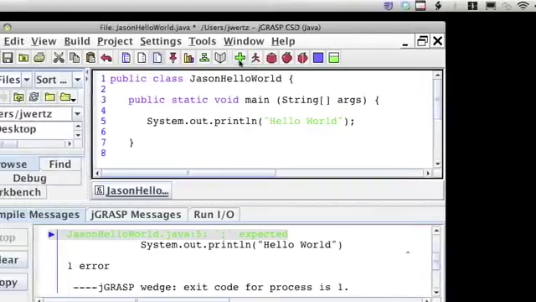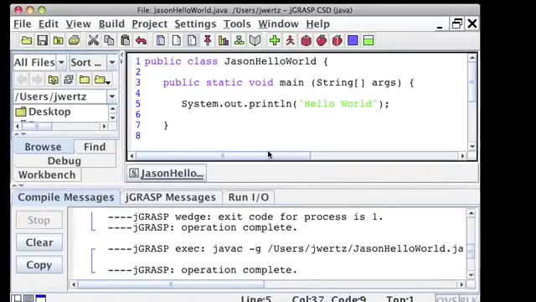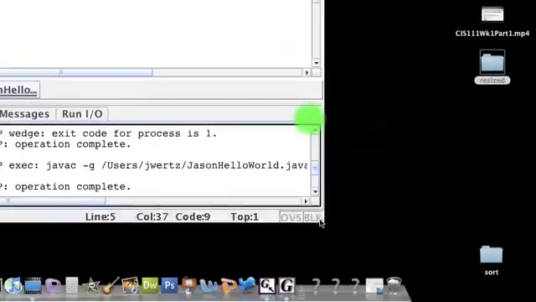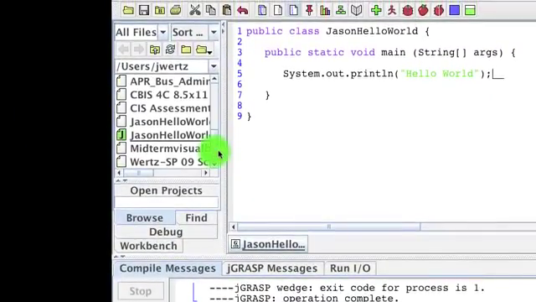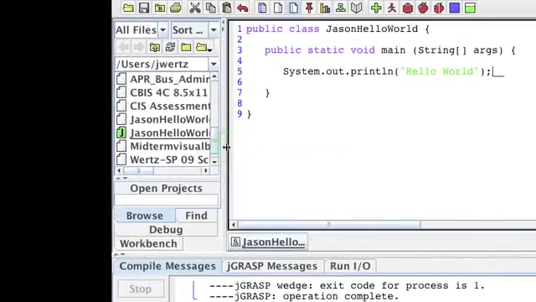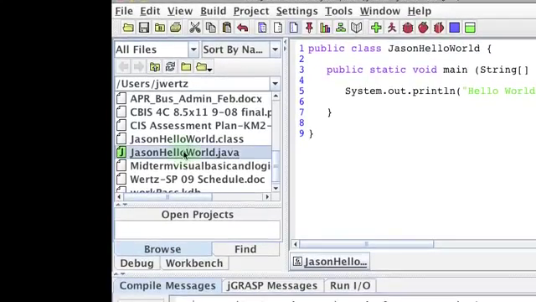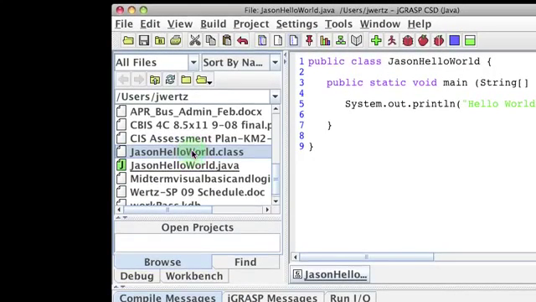Now I'm going to go back up. I'm going to click compile. And my program has now been converted from a human readable form to a machine readable form. And you're saying, Jason, I don't believe you. Well, remember I said that your file has the file extension .java? Well, after I click the compile button, take notice that now there's a file named jasonhelloworld.java, and above it there's a file called jasonhelloworld.class. Any file with a .class extension is going to be a file that is in the appropriate format to be understood and executed by the machine.